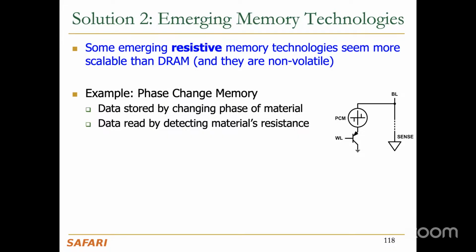Basically, phase affects the resistance. And the material in nature exists in two phases, amorphous and crystalline. Material can be multiple different types of material. It could be glass type of material, for example. And you basically induce a phase change. That's why it's called phase change memory, to store a 0 or 1. And one phase is high resistance, the other phase is low resistance, essentially. And the ability to reliably change the phase of the material enables different types of storage.